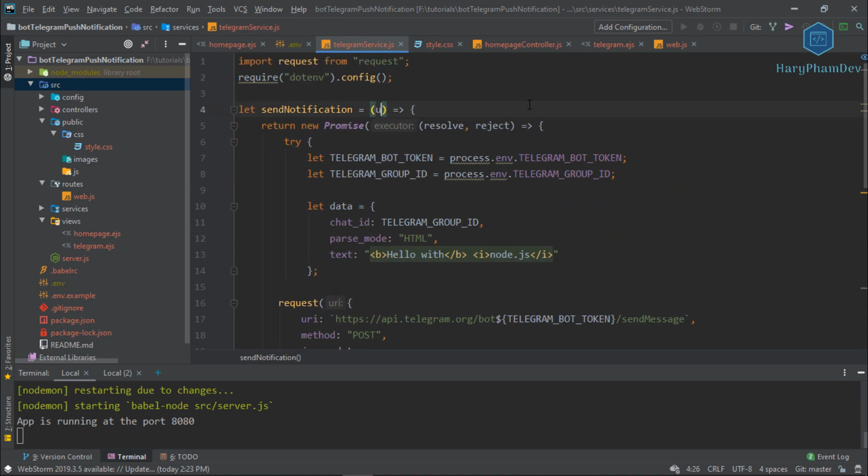In the service file, I add the user object as the input parameter, then change the text message. The full name, I will bold the user's full name. The email and description are the same.